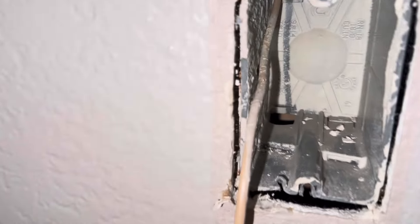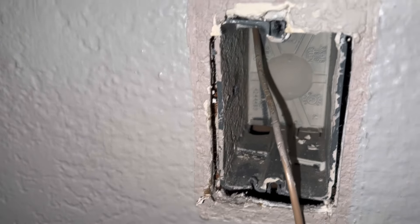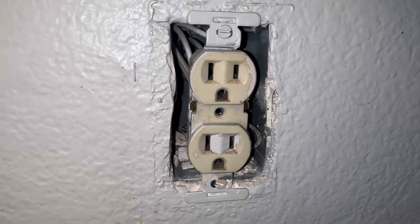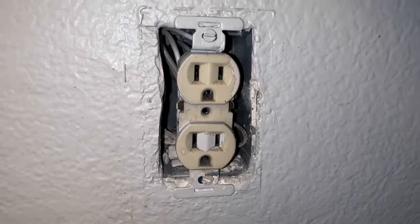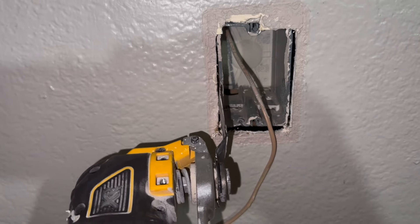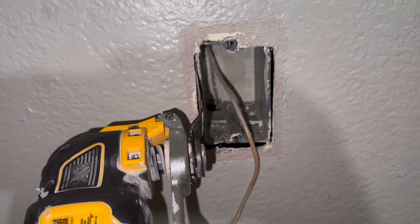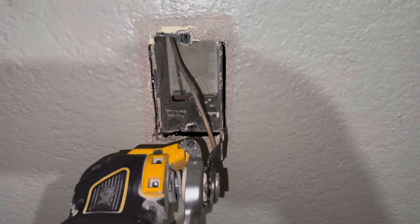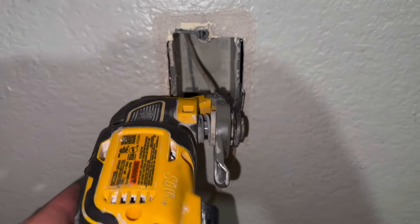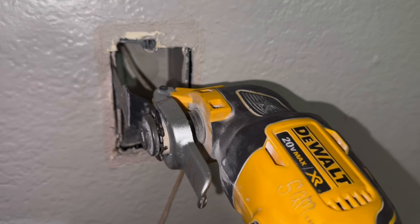Here we're reading it's on the left side and even if you zoom in you can see the wood on this side — that's not always the case. On this outlet it's much tighter so you won't always be able to see which side the stud is on. I'm going to use my oscillating tool. On the side where the stud is there's going to be a nail or a screw holding the box into the wall. A quick test is to use my tip and you can see I can go all the way through on one side, but on the other I can feel the screw or the nail.